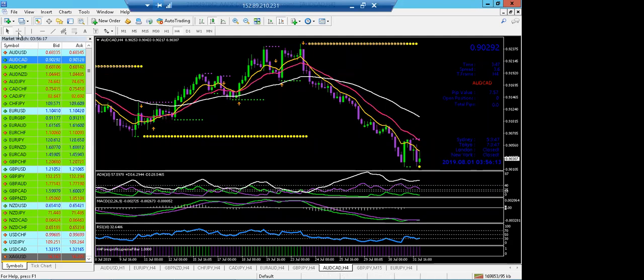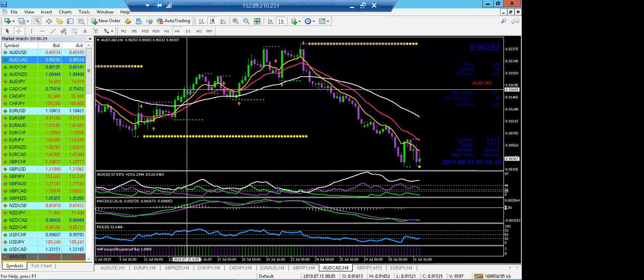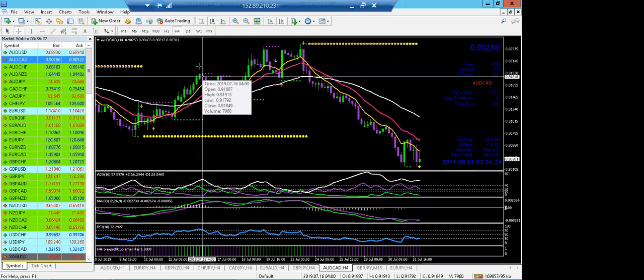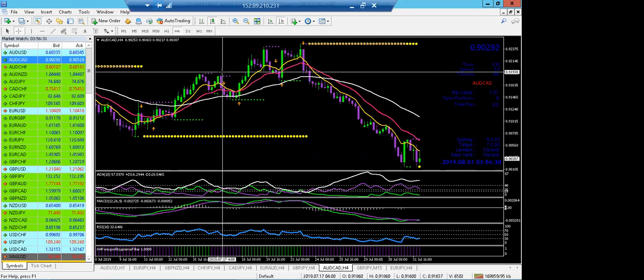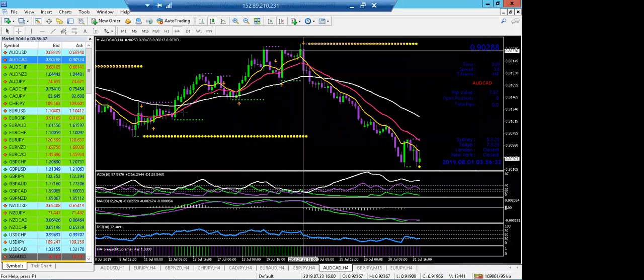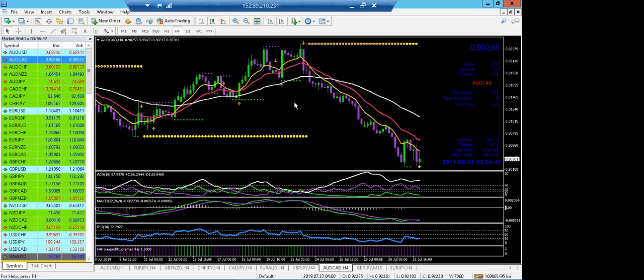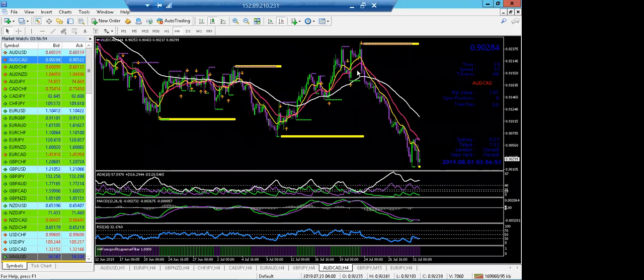But the thing about swap fees is you'll pay a lower spread here when you enter, and then this day and this day and this day and this day, you have commissions, you have swap fees. And then Wednesday, it's three times the swap fee. You'll pay more fees, and so on, all the way up to here. So when you come out in the wash of a swing trade system, having a no swap fee broker can literally be monumentally beneficial. Huge difference, particularly for swing trading. It is not even a tiny bit effective for scalping because the spread is simply too high. You can't hit your pip quick enough and cover your spread. But for swing trading, it's just something to keep in mind.